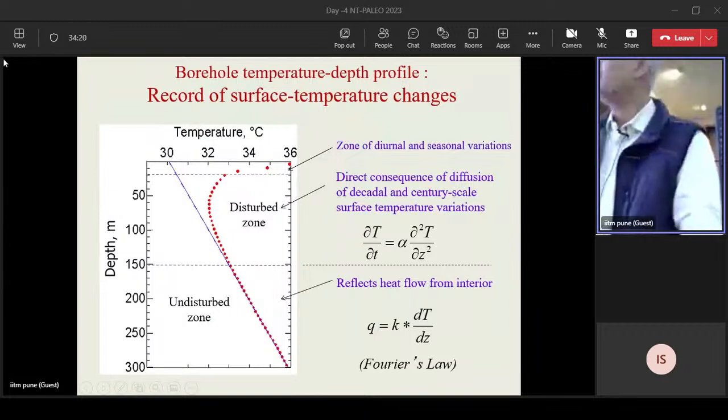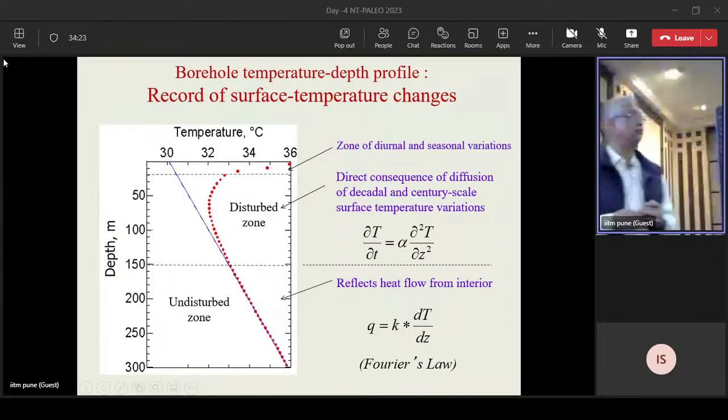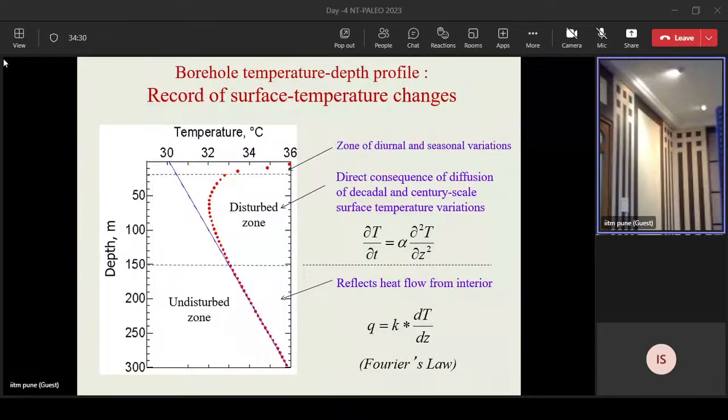Okay. So how do we go about interpreting that? As I said, this is the temperature profile which we actually measured. This may be a temperature profile we measured in a small village in Tamil Nadu. This is the steady state temperature profile as you would expect, right? In accordance with Fourier's law. So the geothermal gradient, for example, you would calculate in the linear part of this profile.